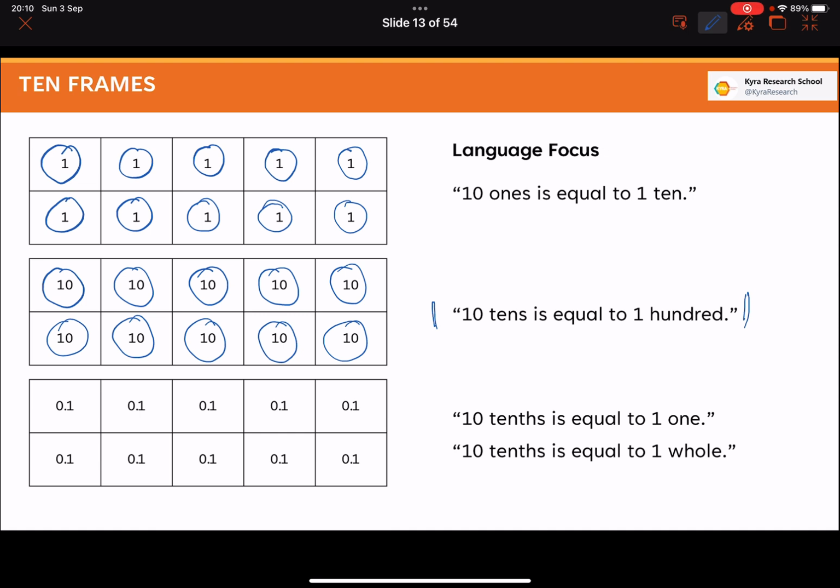But again, it's that importance of counting. So I'm not counting this one at this point for this concept as 0.1, 0.2, 0.3, because that's what's likely to lead to the 0.10 misconception. What I'm doing here is counting it as 1/10, 2/10, 3/10, 4/10, 5/10, 6/10, 7/10, 8/10, 9/10. I've now got 10/10. 10/10 is equal to 1-1, or 10/10 is equal to 1 whole, which will cement that link to fractions as well. So again, it's about the purpose of what you're using it for.